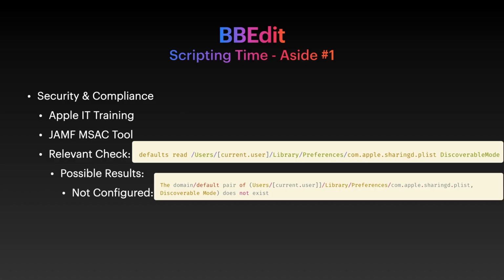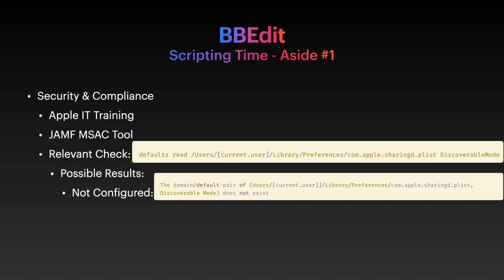So you want to put in, maybe, tilde/ on your local computer as you're testing it, so it goes to your account. If you're going to push something out to your fleet, make sure your MDM supports the current user placeholders. Figure out what you need to type in there to make sure that it actually checks the account that's logged in at that moment.